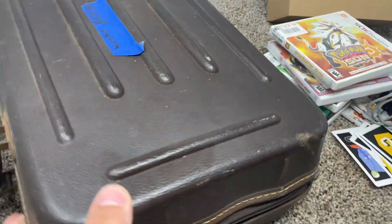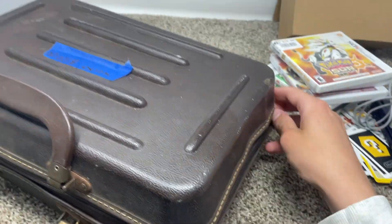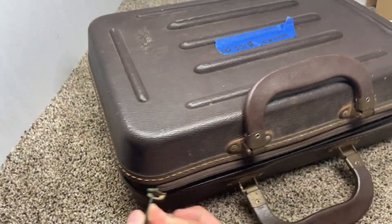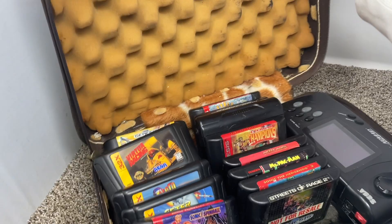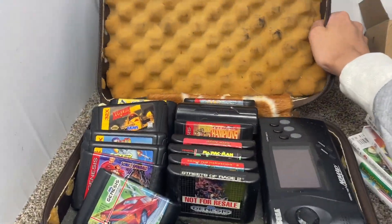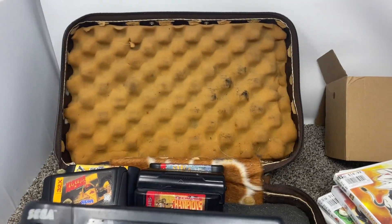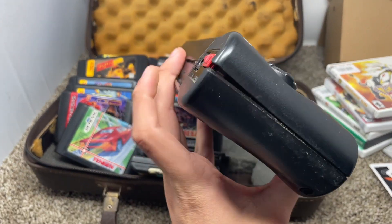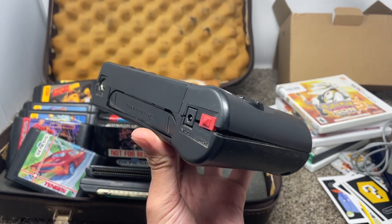And then here's the Nomad. This is definitely a sketchier situation in terms of where it's at and everything. But we got it, and it's in this beautiful case — you know, some kid back in the day had their Nomad and all their games in here, traveled around. The Nomad, unfortunately, as you can see, it says it works, so we're going to see about that. It's obviously very rough, and I don't know what's going on here. On the way back I was looking at this — it's like coming apart, but it has all the screws.